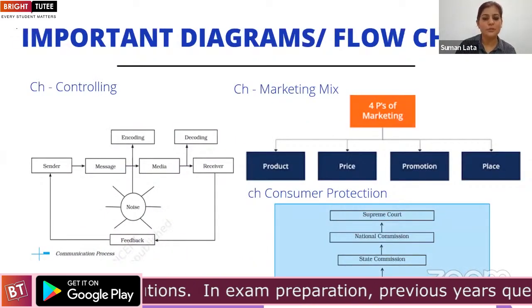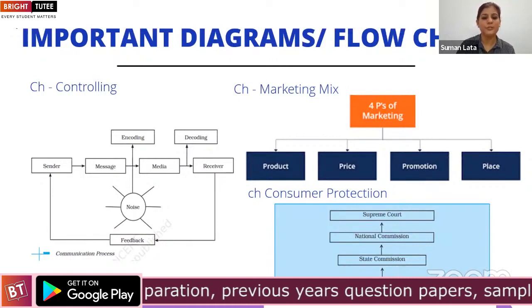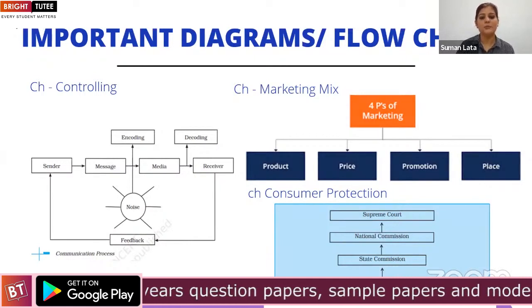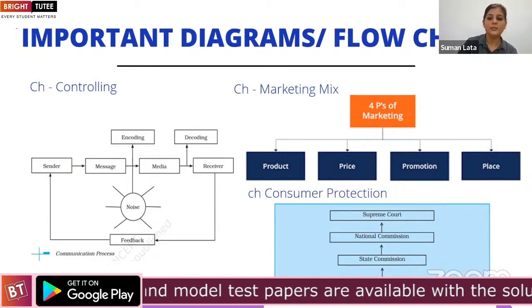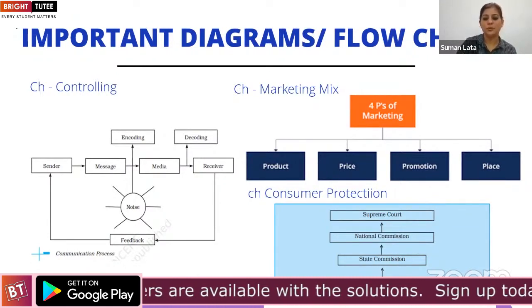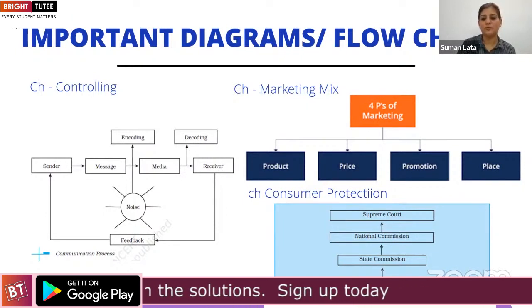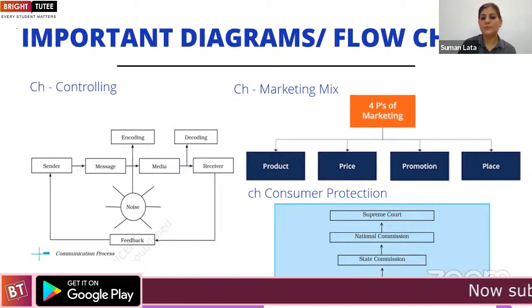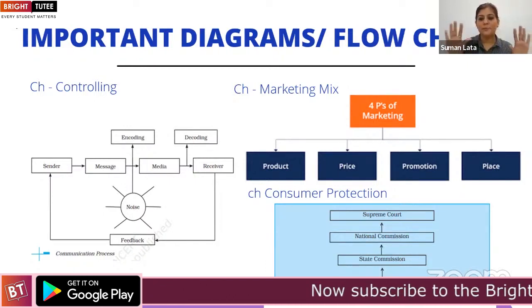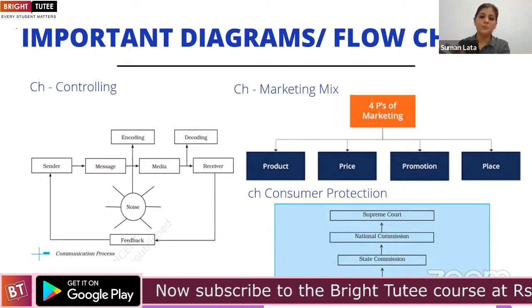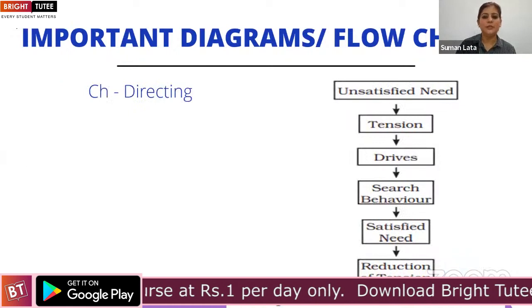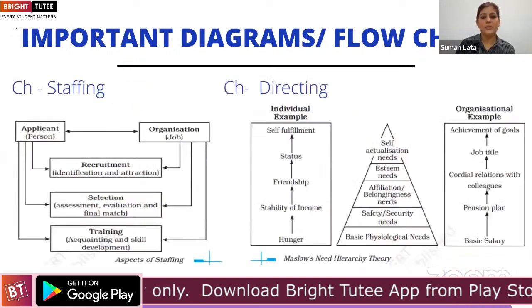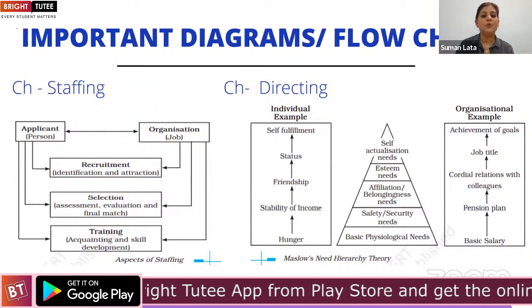I told you that I'll give you samples to present 4 markers: how we can present 4 markers, controlling, marketing mix, consumer protection. If the question allows, if this concept is asked, like if you are explaining consumer forums, the different consumer forums, show it like this. If you are explaining a process, show it like this. We can use 4 pieces, the complete entire page, to show this diagram. Then on the next page we can start heading plus explanation. After that, this is another example from the directing topic, staffing. These are the examples for 4 markers.